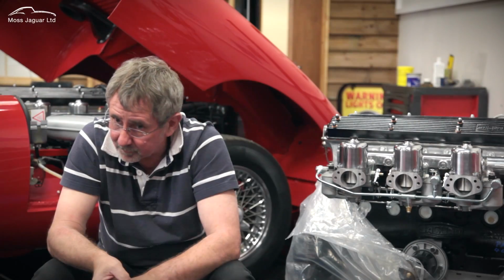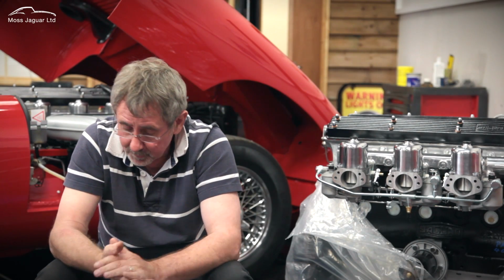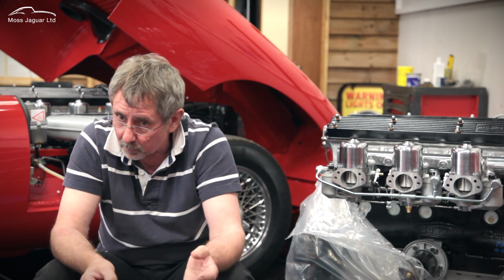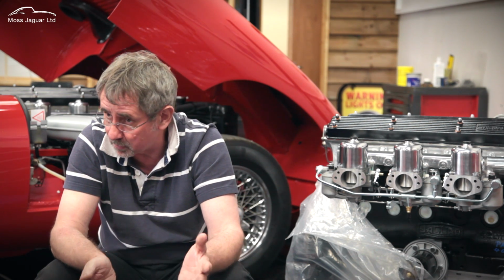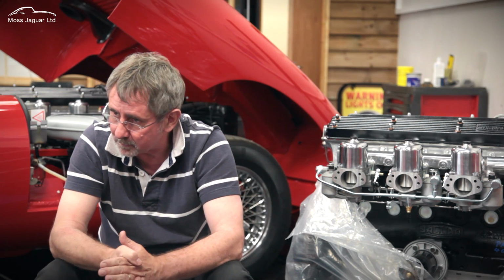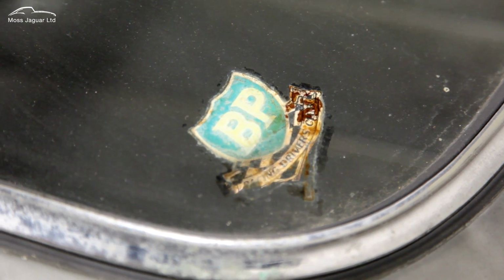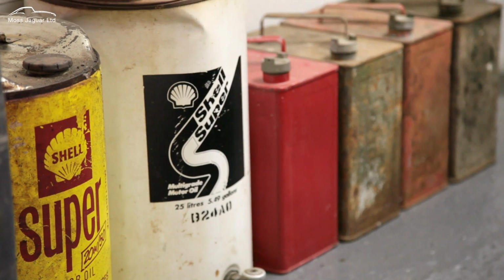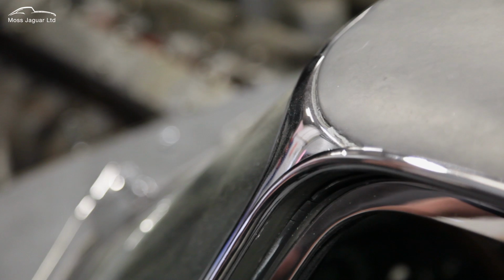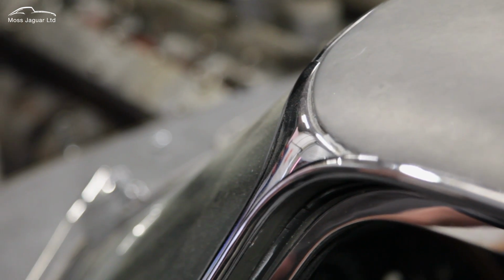I think a lot about the future of these cars. When you look at the markets, you can see that cars like Mark 1 Escorts are going through the roof price-wise. Why is that? That's because people want the car they grew up with. Okay, I grew up with having to change points, change the oil. We would do it on the side of the road. That's what we did. Nowadays, on a modern car, we don't touch anything. We don't even tune a modern car. And I believe the future for these cars is going to be where people don't have to grease them, they don't have to tune them.